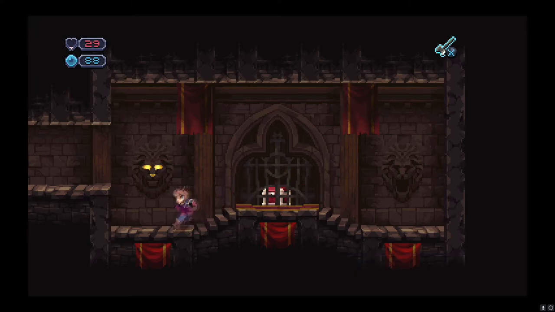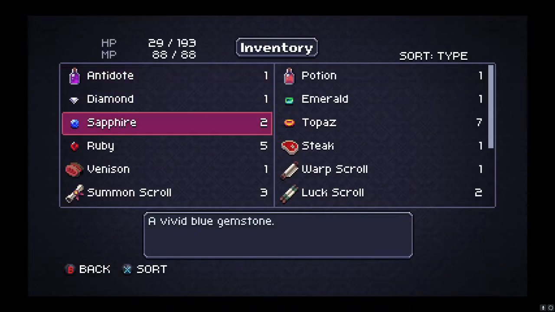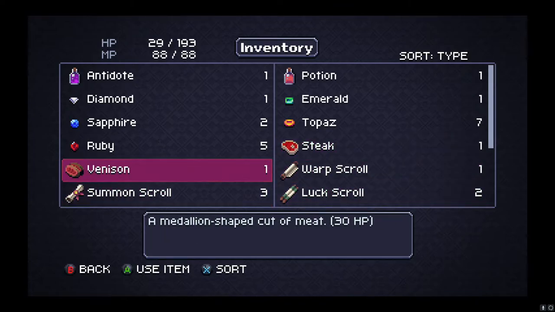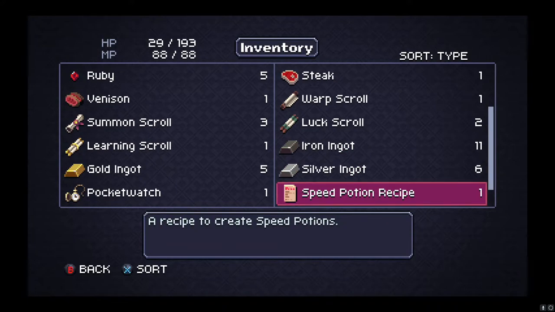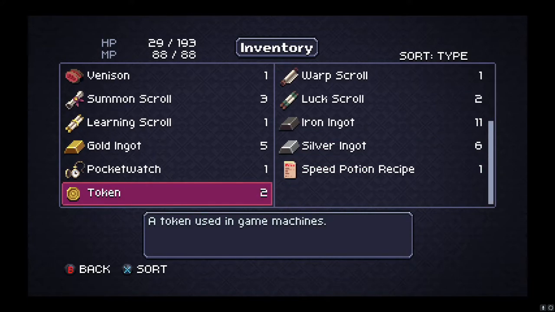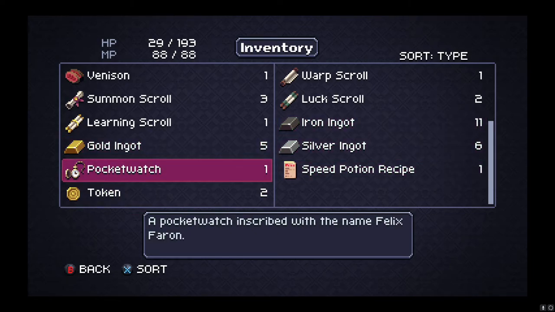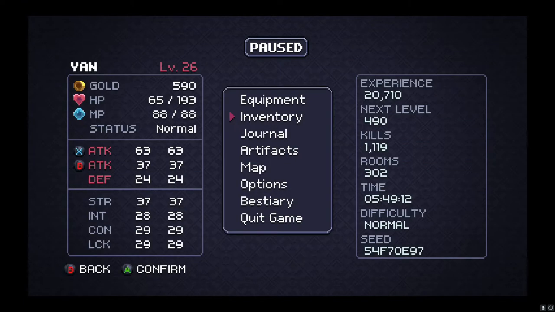What did I just put in there? I have no idea what I just put in there. Whatever it was, it's part of... I'm gonna eat the steak. I'm gonna keep the venison because I need that for something. I don't know what to do with the jewelry. I have a lot of them. And I got a lot of iron, silver. I got tokens. I don't know what the pocket watch is for. Felix Farron? Oh, it's for... Oh, okay, I got it.